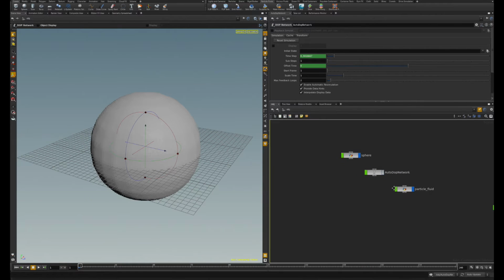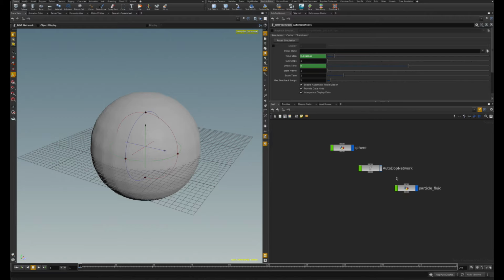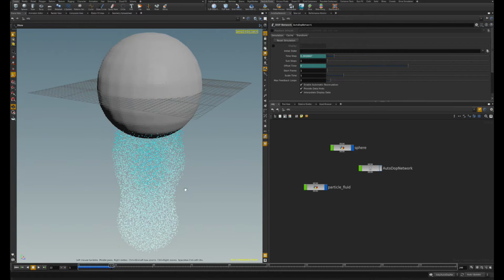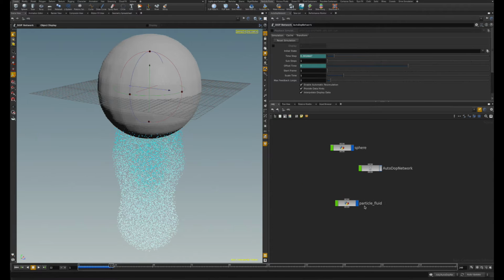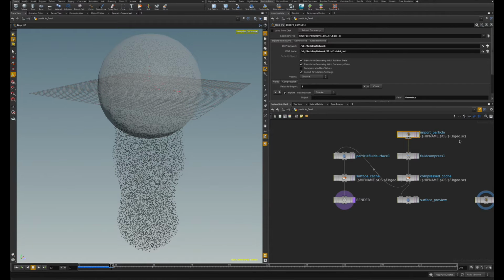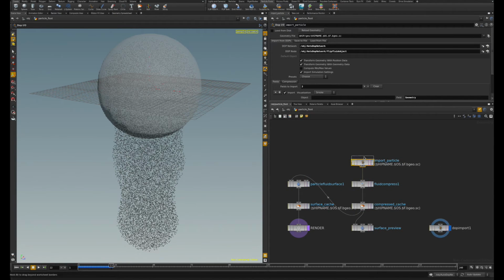And the third and today most important node is the particle fluid node, which is the actual generated fluid. So if we run through the simulation for a few frames, we can see how the particles, the flip particles, are emitted from our sphere geometry. And if we dive into the particle fluid, we can see that it is also bringing in geometry or a simulation.